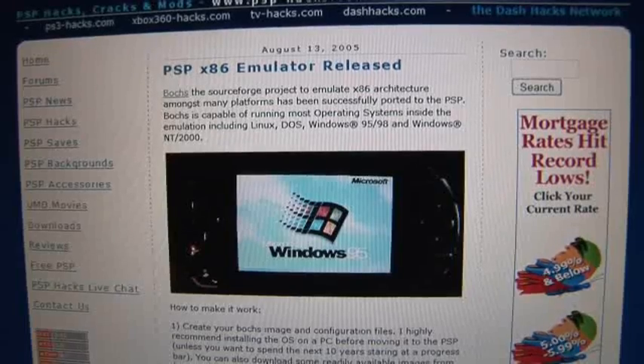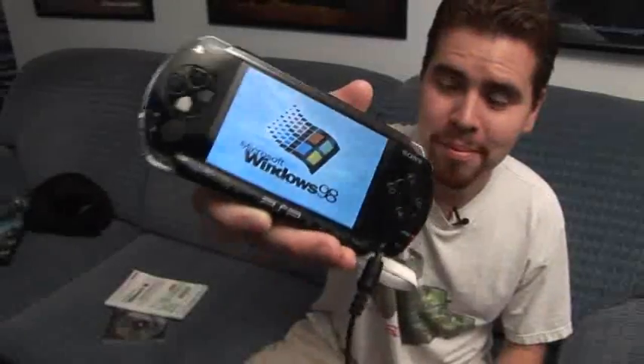On Saturday morning I noticed they had Windows running on a PSP and thought I could do that too, so I spent all day Saturday figuring out how to run this Box PC emulator on the PSP. Here's the footage of my trials and tribulations — it's a slideshow, have fun. This is more of a proof of concept right now. A program was ported over to the PSP — you make an ISO image of Windows 98, make a virtual image, copy them to your memory stick, and it's just a little interesting thing proving you can run Windows 98 on a PSP. Not very usable at the moment, very slow, but hopefully in the future with optimizations you might be able to do something with it.